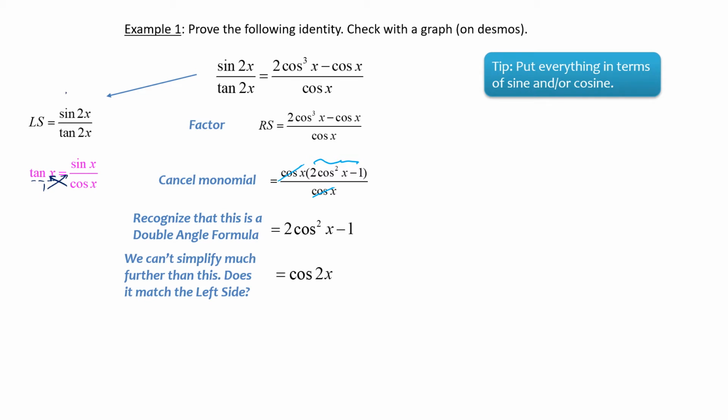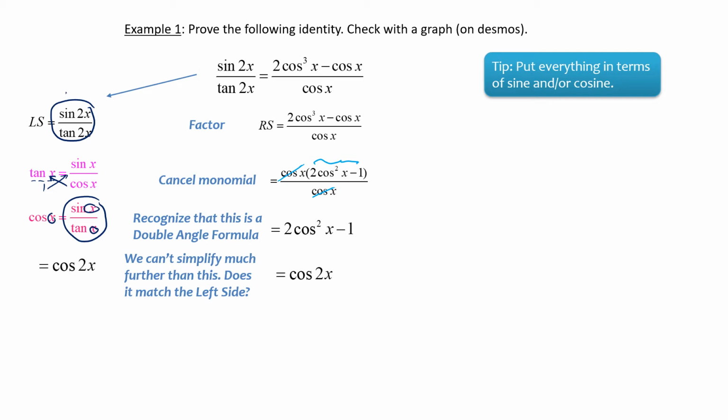That gives me tan times cos equals sine. I can isolate cos, and I get cos equals sine over tan. So if cos is sine over tan, that looks a lot like this. These two are very similar. The only difference is the angle. So all I have to do is make this x here, this angle, match the angle in the original left side, and that would just be simply to change the cos x to a cos 2x.